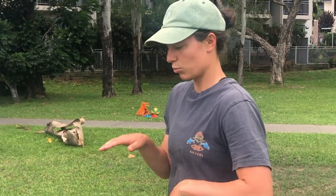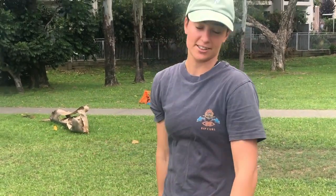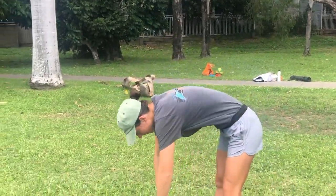exercise is inchworms. This is walking your hands out, keeping your legs straight and walking your legs into your hands. Nice stretch down the hammies.